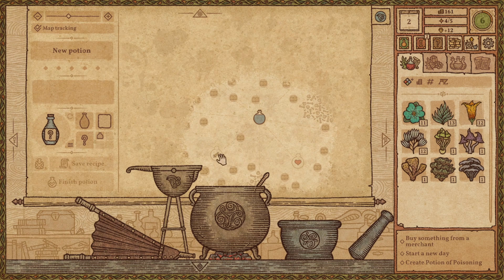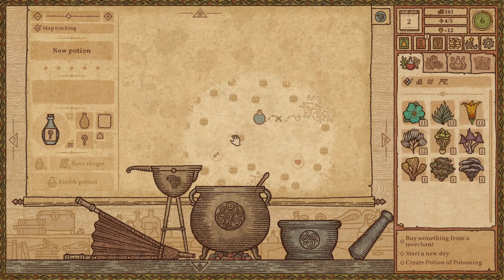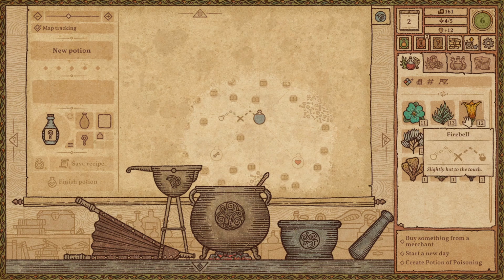So we need to make a poison. Okay. Now, we're going to need to go down somewhat. We're going to need to move this down in a general sense. And actually, we're going to need to move it left. So the fire bell actually will bring us left.